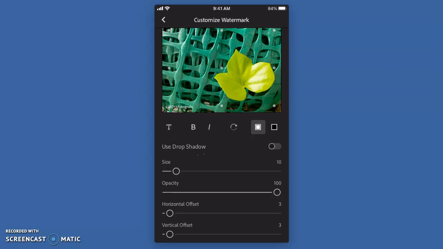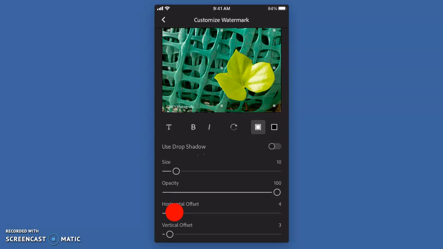I like my name in the far left corner because normally when people look at your photo, traditionally they subconsciously go from left to right. Right now I have my horizontal slider at 3. You can see if I move it over to the right, I can put it in the center, or I could put it over to the right. I like it over to the very far left. Right now I had it at 3. This is at 5.